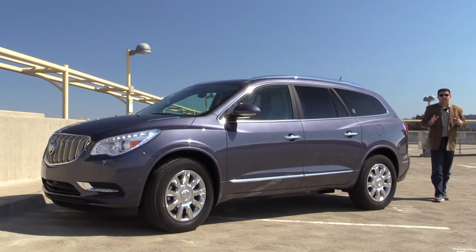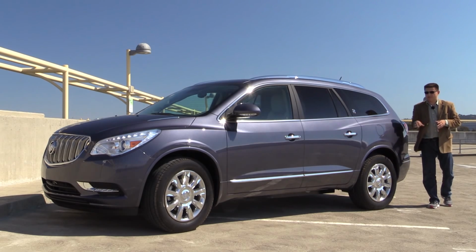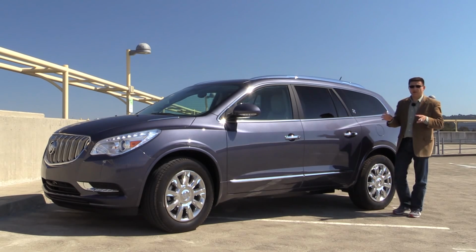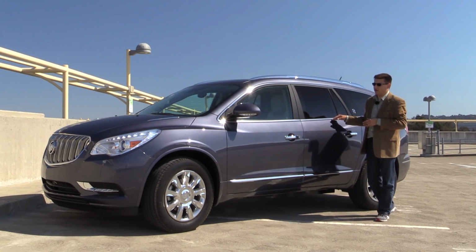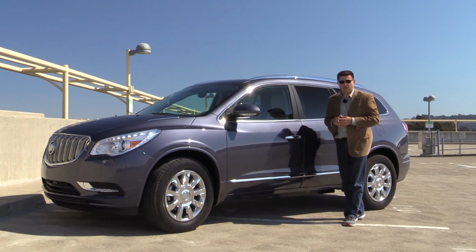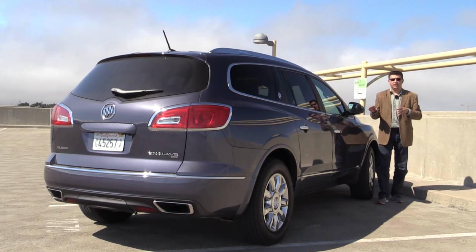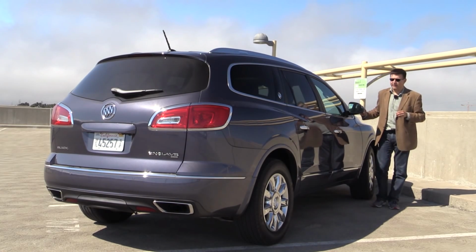With pricing ranging from just under $39,000 to just over $53,000, the Enclave is competing with the likes of the Acura MDX, the Volvo XC90, the Lincoln MKT, as well as that Infiniti JX35 in the 3-row luxury crossover market. That's a decently competitive segment, so let's go over them one by one. I'm not including the Audi Q7 because I just have trouble believing that an Audi Q7 shopper is going to cross-shop a Buick, or even an Acura or a Lincoln for that matter, so that one's off my list.